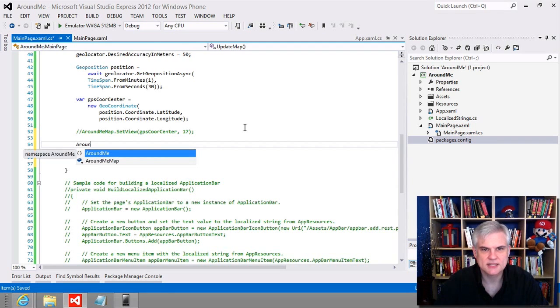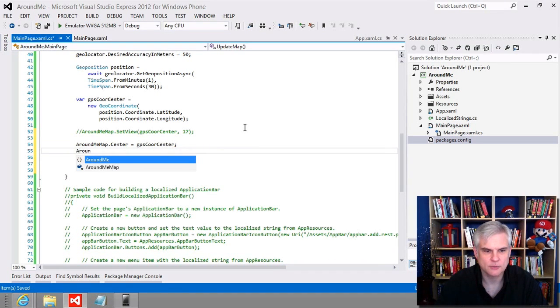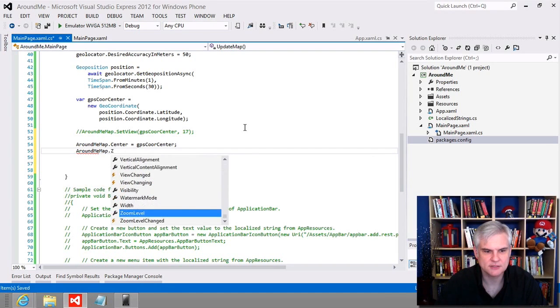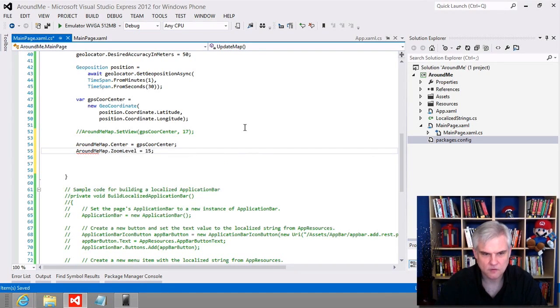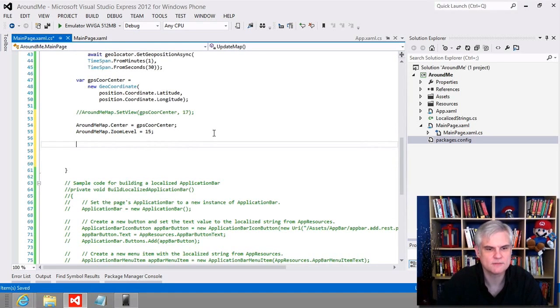So we're going to set the aroundmemap.center equal to the GPS coordinate center, and the aroundmemap.zoom level equals 15. And you might ask, well, how is that different than this? It's not. I just felt like making a different type of call there.